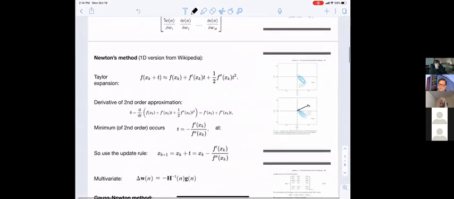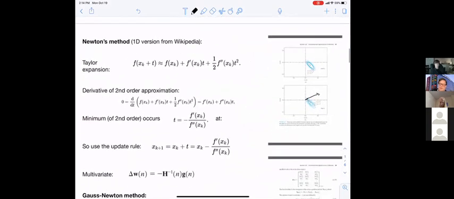Now, Newton's method is essentially a second order method. So it looks at the second derivatives here. That's why the Hessian is going to become important in the multidimensional case. So in this case, you can do the Taylor expansion of any function f. This particular discussion and terminology I just took out of the Wikipedia page on Newton's method. So feel free to look these things up. I just thought it was a better description than Haken's.